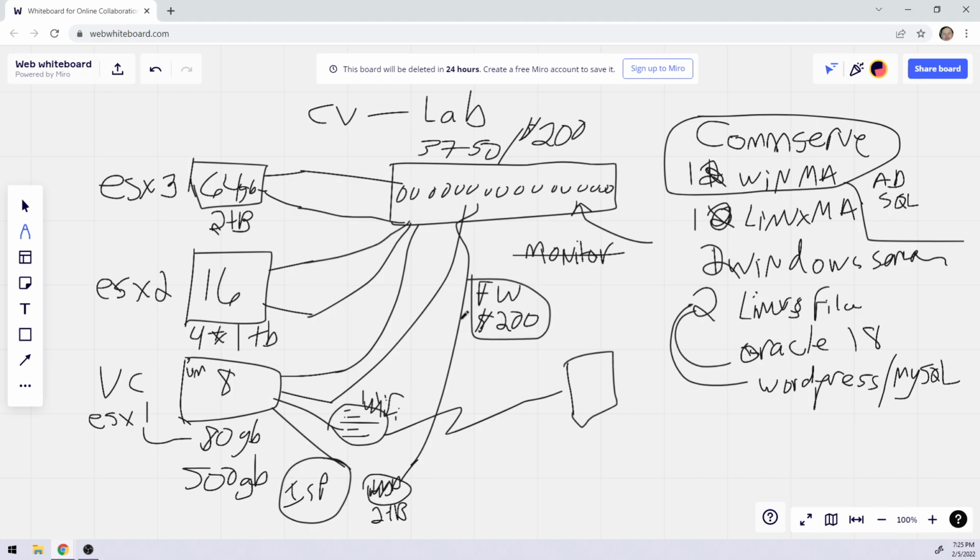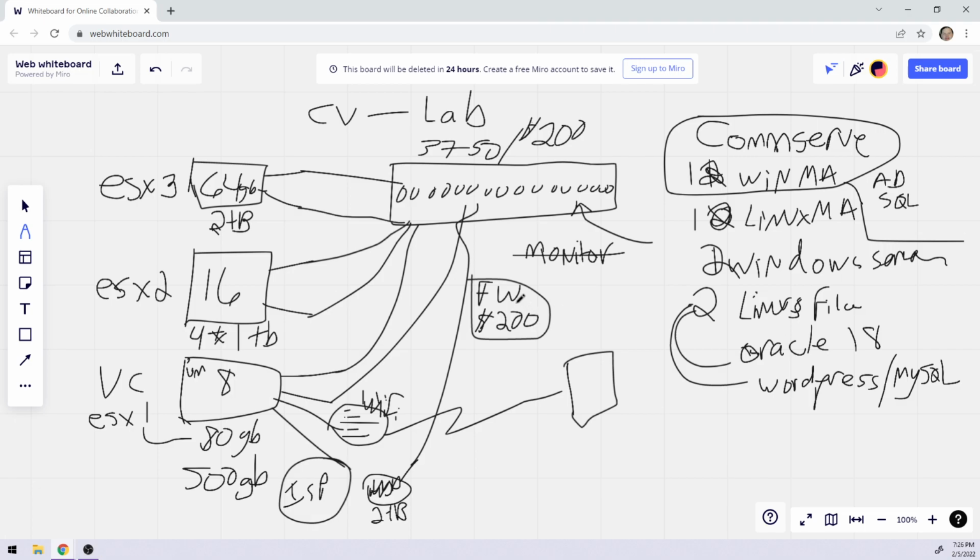And what I want to do is simulate traffic. Like I want to block traffic. I want to block different file systems from being accessed on Commvault. I want to simulate that, so I need to buy a physical firewall device.